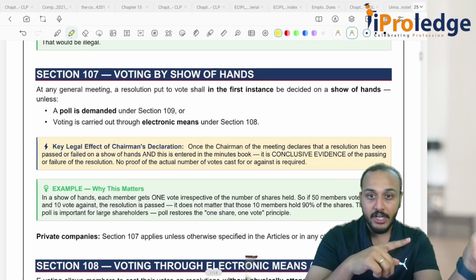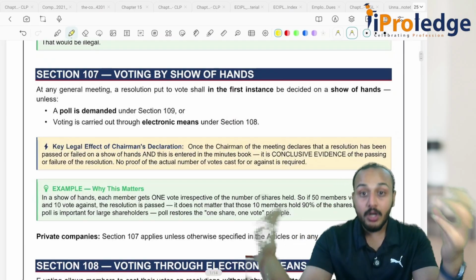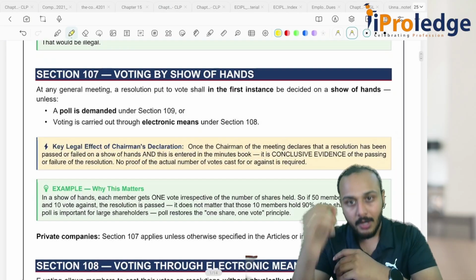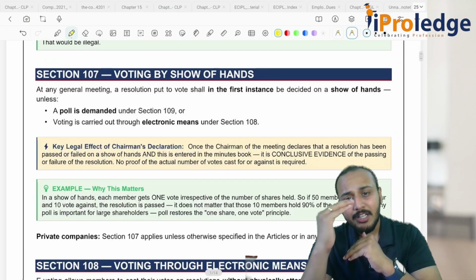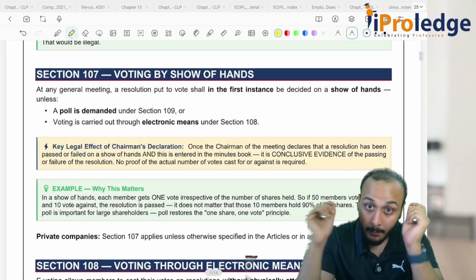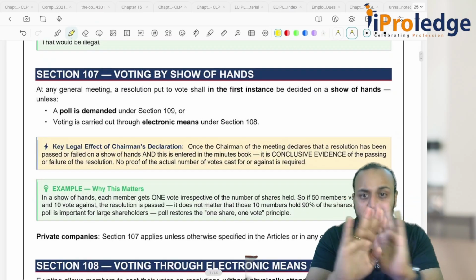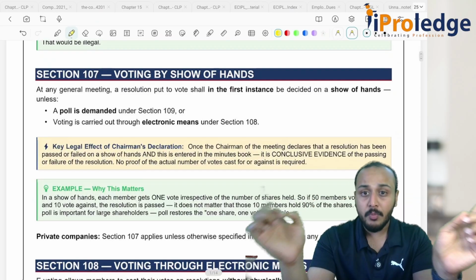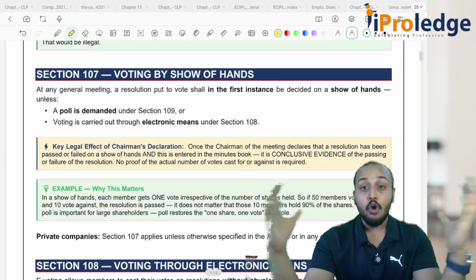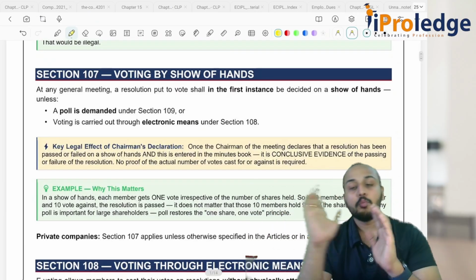See, and again, going back to your shareholders' democracy. I will say that your company is democratic when more and more shareholders are participating in your company's management. If fewer members are participating in your company's management, I would assume that your company is not that democratic. Now, there are certain decisions where the Companies Act 2013 itself requires the company to take votes by postal ballot or e-voting. The reason is simple. I want more and more people. I want to make sure that all the members are casting their vote on this particular resolution. So for this reason, a larger number of shareholders will be able to vote only through electronic means and postal ballot.